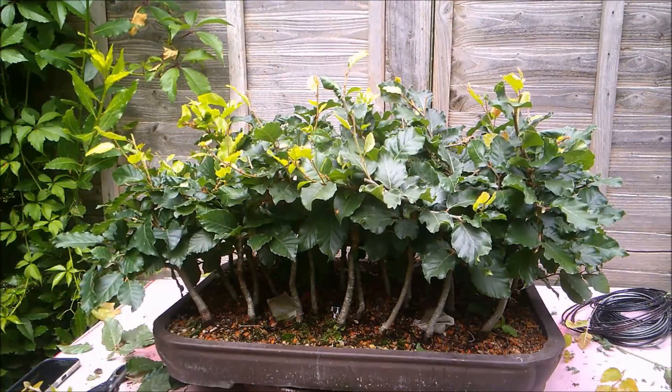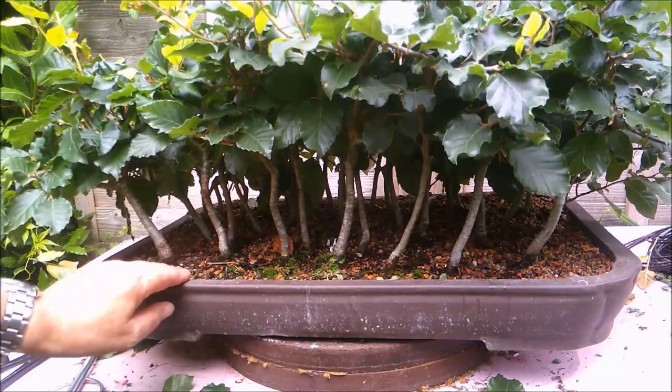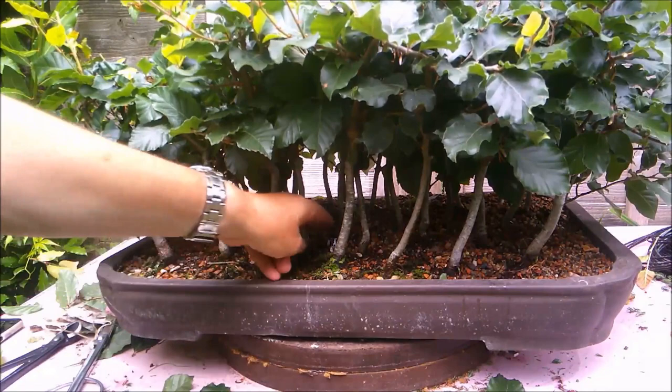This has got a long way to go to become a convincing forest, but if I move the camera down a minute, hopefully you can begin to see some of what I meant about trying to bare the trunks so that you can actually envisage yourself walking through.